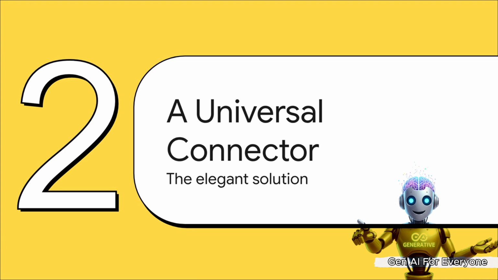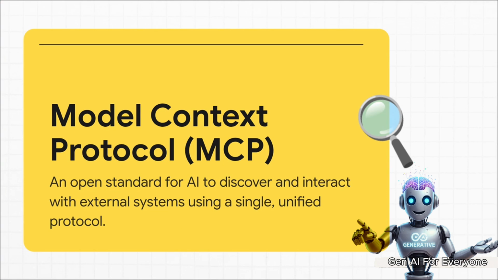And that solution finally started to show up in late 2024. And believe me, it was about to change the entire AI landscape. Anthropic came along and introduced the Model Context Protocol. It's an open-source standard, which is important, and it was built from the ground up to be a universal language for AI. It finally gave these models a simple, standardized way to connect to the outside world.